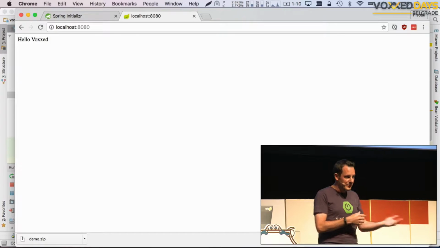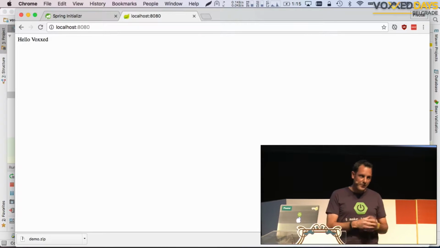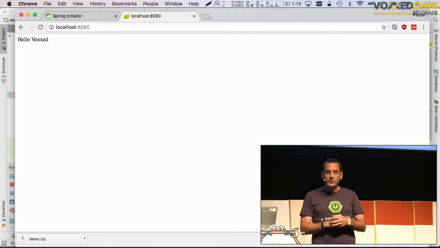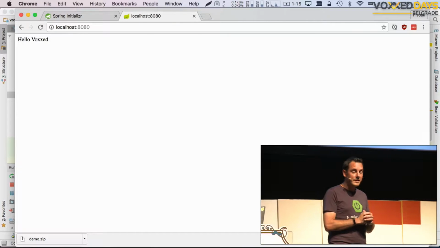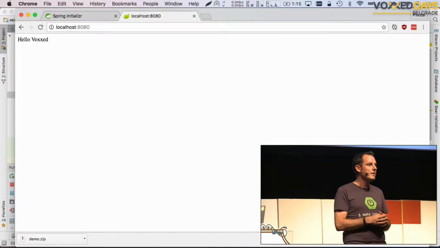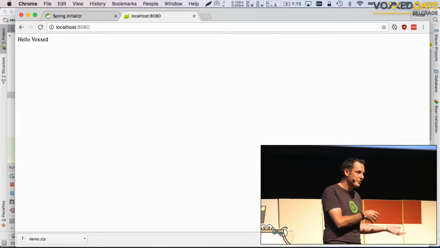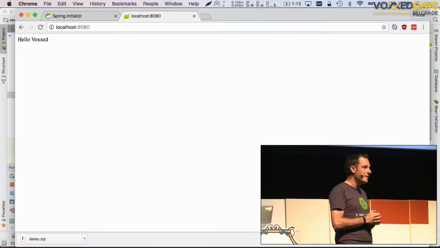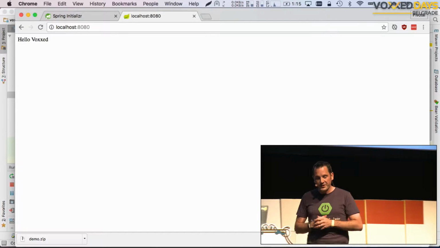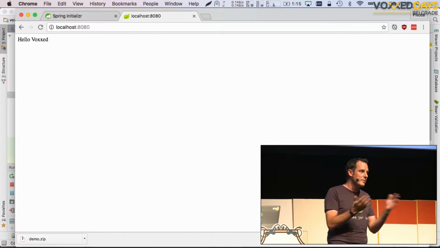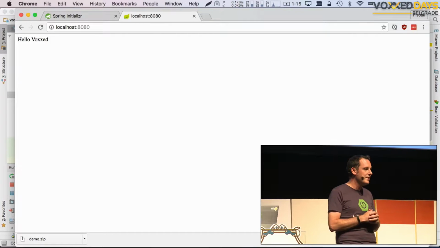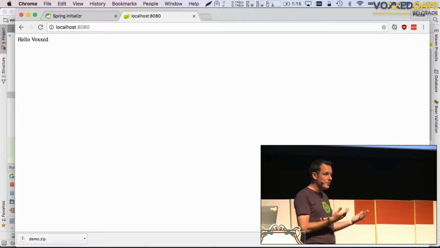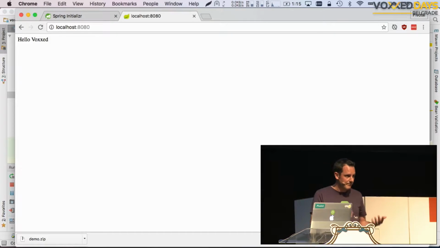You need to enable MVC, you need to configure a few things, then you probably need to build a WAR file, right? Then you need to download Tomcat, install Tomcat, do something with it, then go in your shell to run a script to actually generate a WAR file, and then copy the WAR file to Tomcat. Of course, there are many tools in your IDE that shortcut that, and some IDEs like IntelliJ IDEA have integration with Tomcat, so you can do that directly, but still, you need to install Tomcat, you need to configure it.